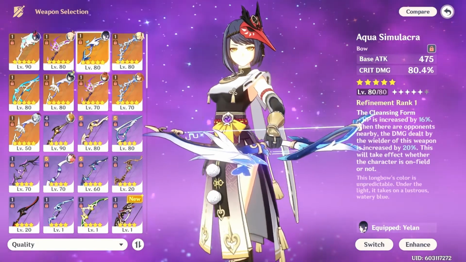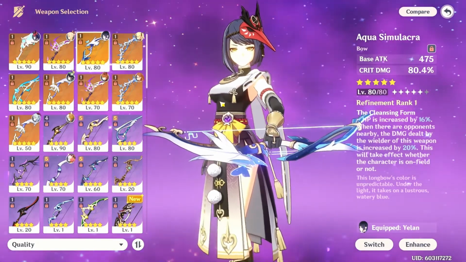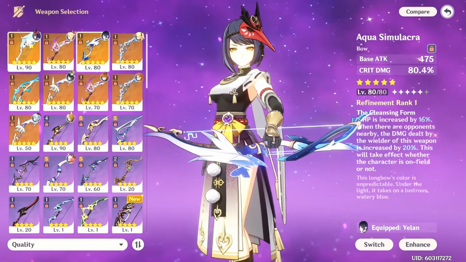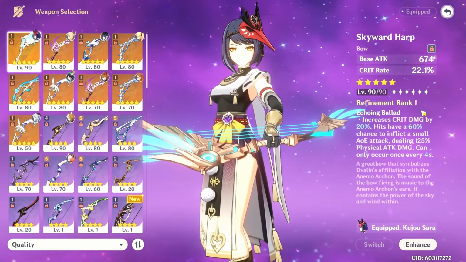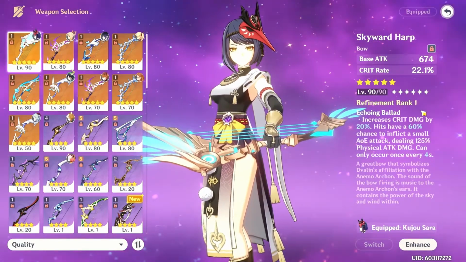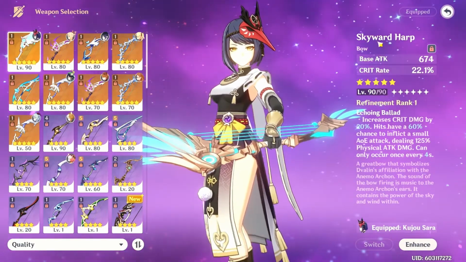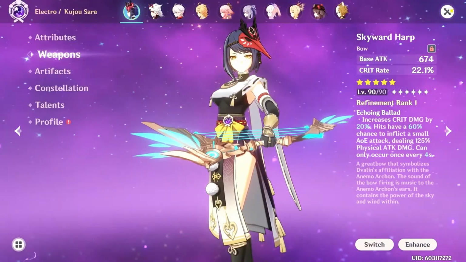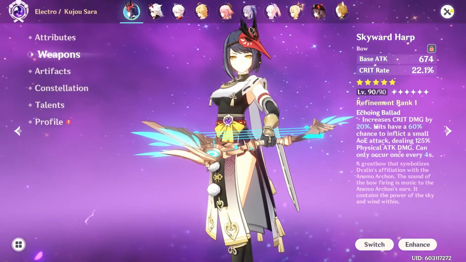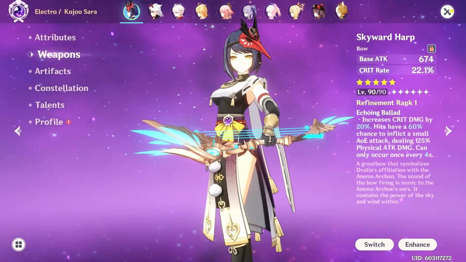You want to stay away from Aqua Simulacra just because it has a great crit damage substat, but the base attack is so low. Skyward Harp is the best stat stick for her, with high base attack, crit rate, and crit damage for its passive, so this one would by far be the best bow for Sara. So now I'm going to be testing it with both Fading Twilight and Skyward Harp.